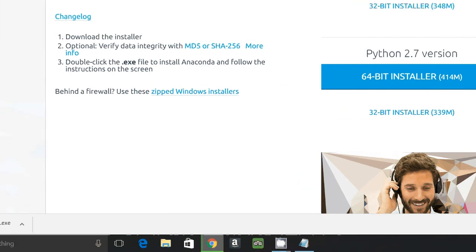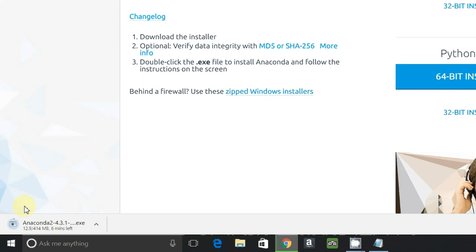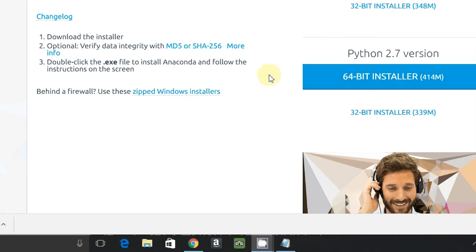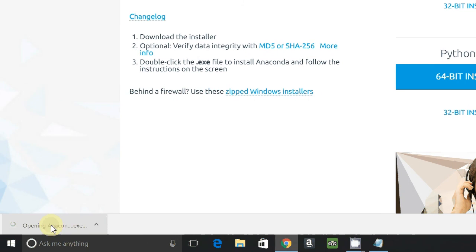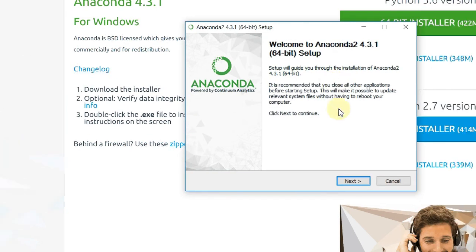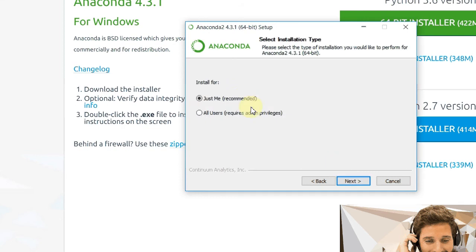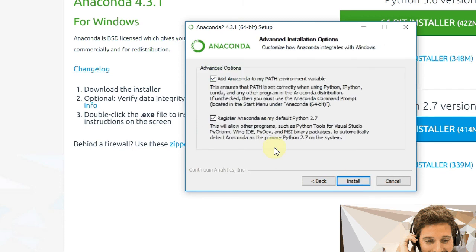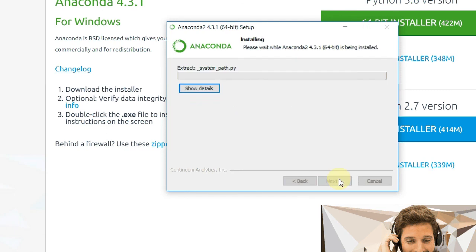So this is going to download a link. It's going to take a few minutes because it's very large, so I'll pause the video and come back when it's done. Okay, now that that's downloaded, we can click here, and we'll get a little wizard to walk us through the process. Click Next. Click I agree. Install for just me. Next. This is going to show you where it will download. It should be C:\users\your username here\anaconda2. Click Next. Make sure both of these boxes are checked and click Install. Again, this is going to take a few minutes, so I'll pause and come back when it's done.